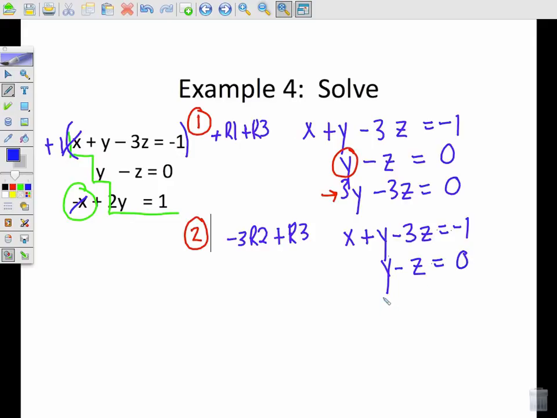And our third equation, if I multiply that third equation by negative 3 and then add, I'm going to get 0y, 0z, and 0. So we have 0 is equal to 0. So this concludes that we have many solutions. But here's how we have to write our equation. We just don't list many. We actually are going to come up with an expression that represents all solutions. So from this second equation here, I know that y is equal to z.